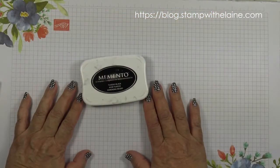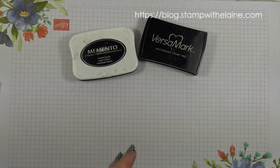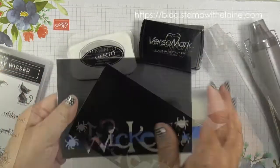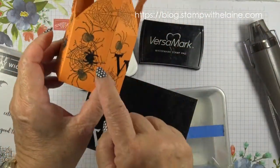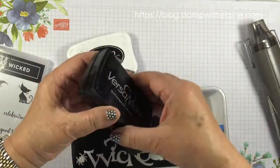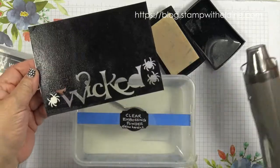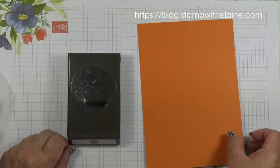The other materials you need are Memento black ink, Versamark, some clear embossing powder, a heat tool, and some black cardstock scrap. What I did with the black cardstock, because I wanted the shiny lettering and some shiny spiders, was to emboss the whole piece. I covered it all with Versamark ink, then used the clear embossing powder over it, and then heat embossed it to give it this shiny surface. You also need a 2¼ inch circle punch and some scrap of pumpkin pie.